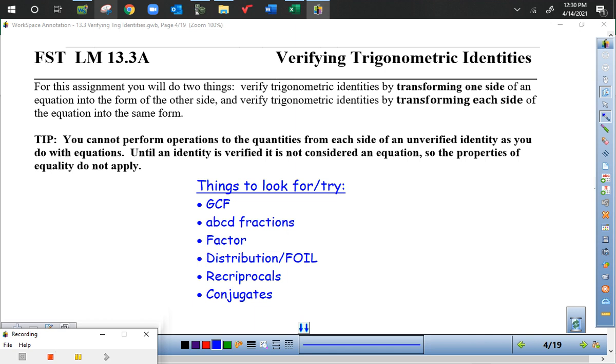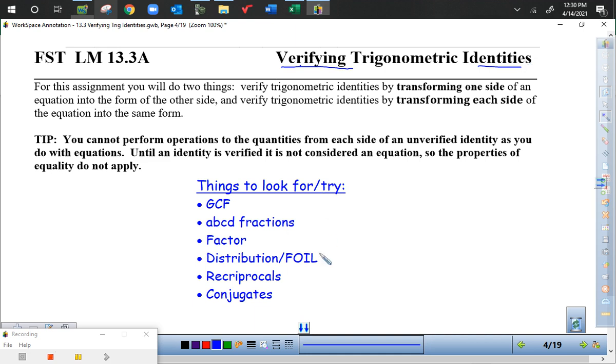What's different this time as well is we're going to have to make sure we don't skip any steps, because this asks us to verify that they are identities, which means we have to prove one step at a time that each side of an equation are equal to each other.